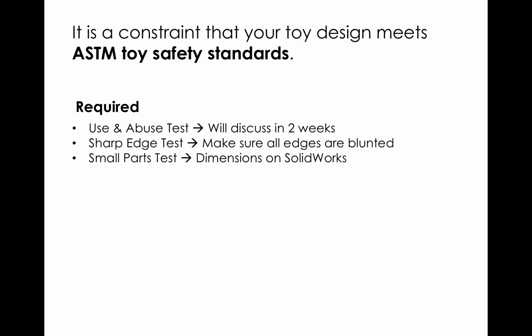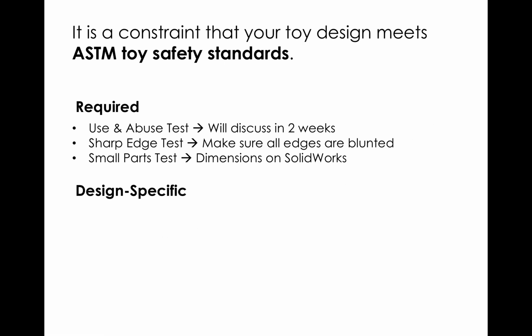Okay. The small parts test, again, you can look on your intact design. If you have removable pieces that are intended for younger age ranges, that would fail the small parts test. You may want to think about resizing them. Okay, so you can use SolidWorks right now to take care of sharp edge and small parts, at least for the intact design, and then we'll talk about use and abuse testing in 2 weeks.